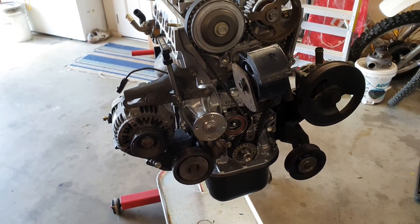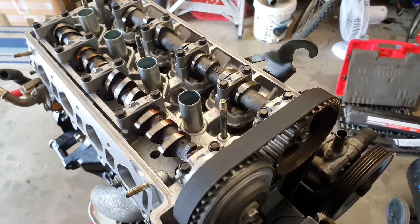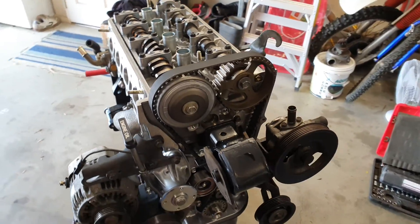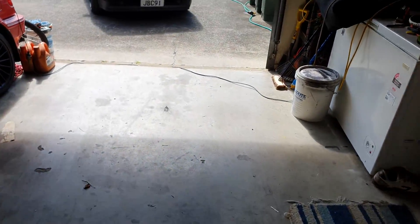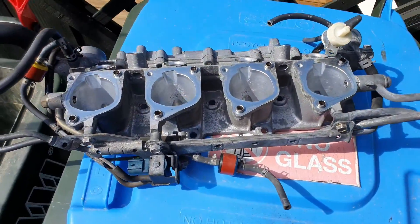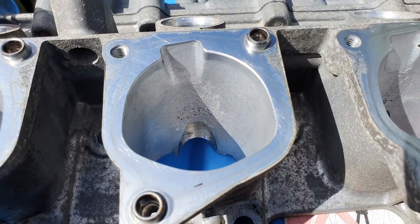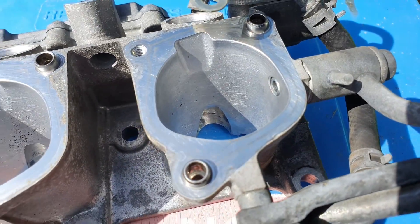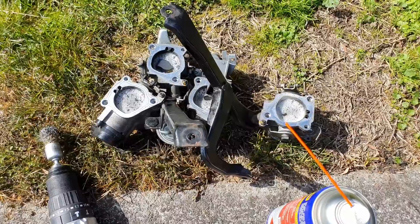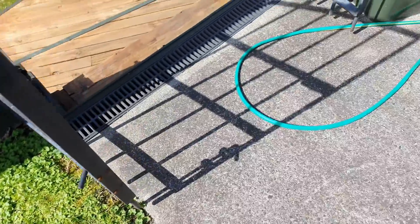Pretty much ready to put all the accessory pulleys on and the covers. I'm probably just going to leave the cam cover off for the time being because last time when I had the strut on it started to rub against the cover - don't want to damage the paint and all that. Just outside I've been cleaning the throttle body and intake manifold, cleaning it out getting all the yuck black stuff out of it. It's amazing all the factory cast pitting in there. I've just got WD-40 soaking in there at the moment so it comes off easy. I've got my wire wheel on my drill to clean those intake ports out on the manifold.